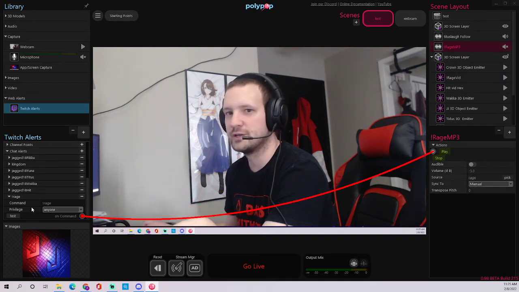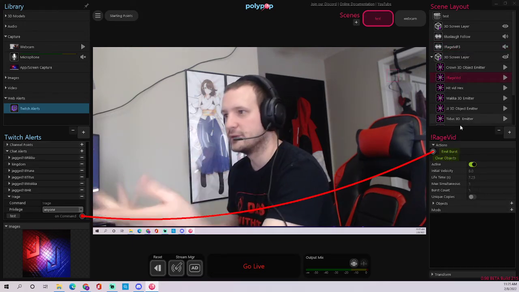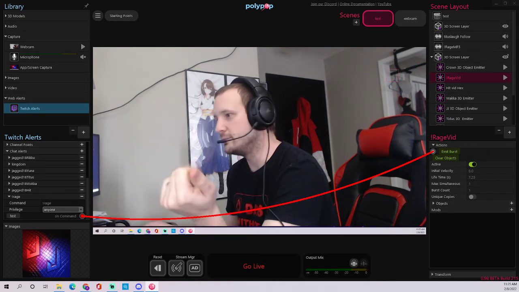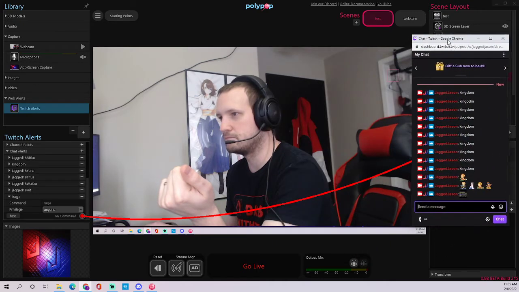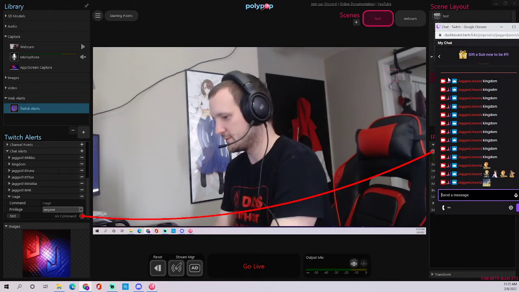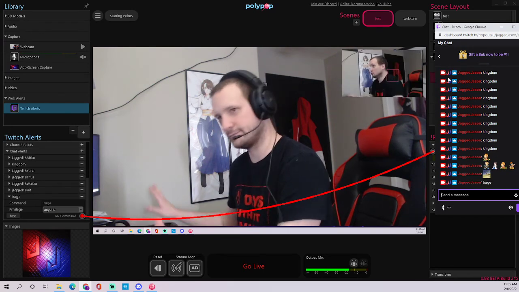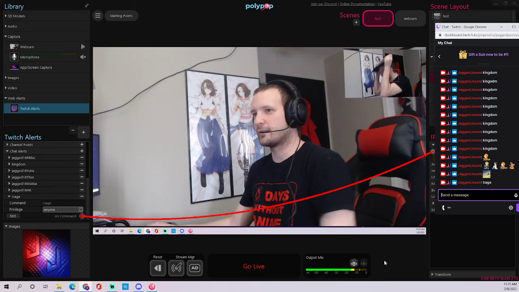So as you can see, this rage pops up as an MP3, and it also pops up as the emit burst part right here. So I muted the MP3, so when I unmute it and get back in my chat, let's say I'm pissed off at something. If someone did exclamation point rage, okay, another example of how to perfectly test your things.